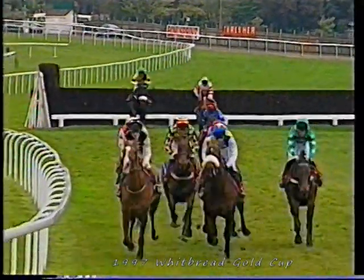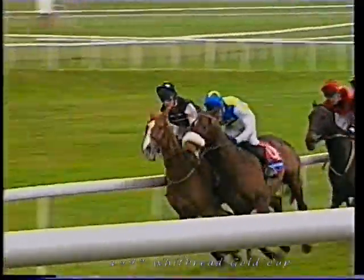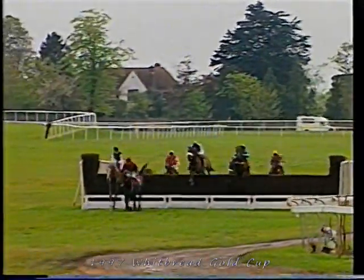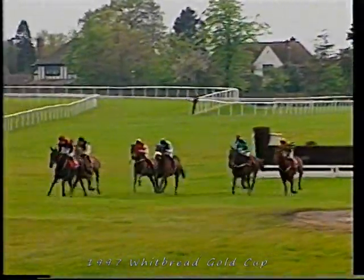And at this stage, lads, Richard Dunwoody's got a lot of horse with Macgregor the third. Well, he's been having a job to get him settled right from the outset. As they came past the stands first time, he almost collided with the rails trying to get him settled. They've gone over a circuit now, and he's just going to let this horse bowl along, I think, use his jumping. And the fact we've had a bit of give in the ground, I think most of them are jumping really well. Barton Bank certainly has made no serious mistakes, touch wood, so far, and he's still plenty close enough to use his speed. But Yorkshire Gale leading Macgregor the third, with Barton Bank shadowing them in 4th.